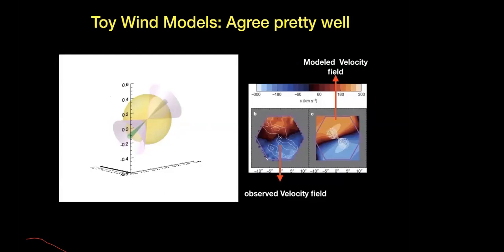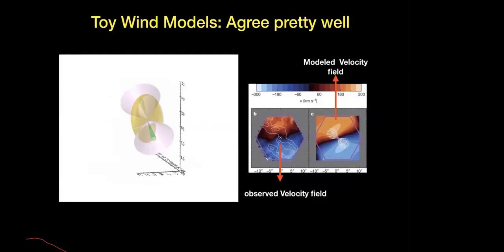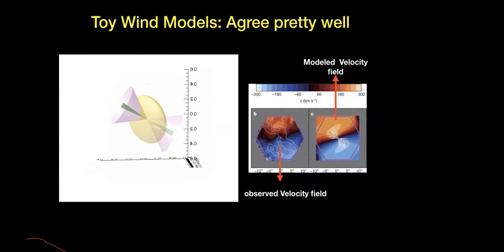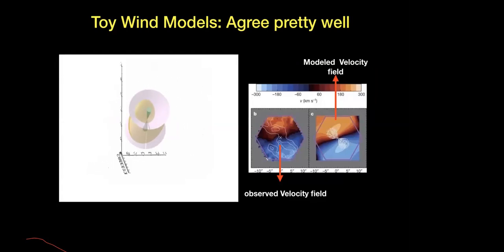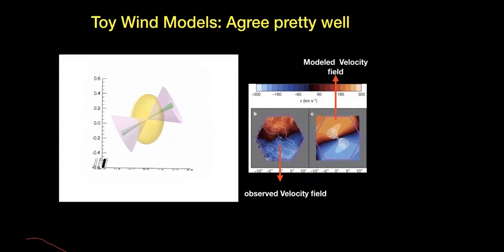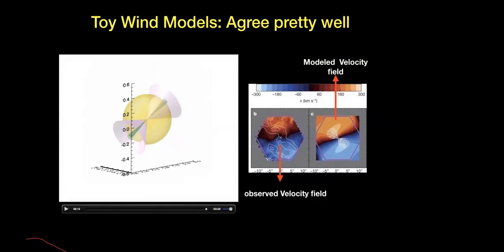We have a toy wind model, which I can talk about in detail later, but it is basically a bicone geometry. It is filled with particles that resemble the gas clouds. All those particles are assumed to have a constant radially outflowing velocity vector, and we have assumed some density. The inclination, position angle, and radius are all tweakable parameters, so we can tweak them and construct our model. Then we project it along the line of sight, and that's the model velocity field that we get from the simple wind model.